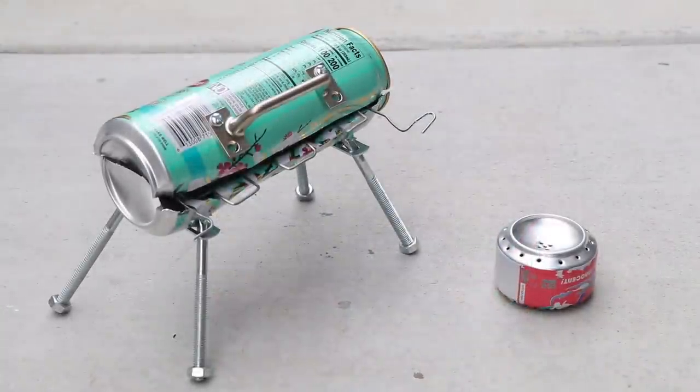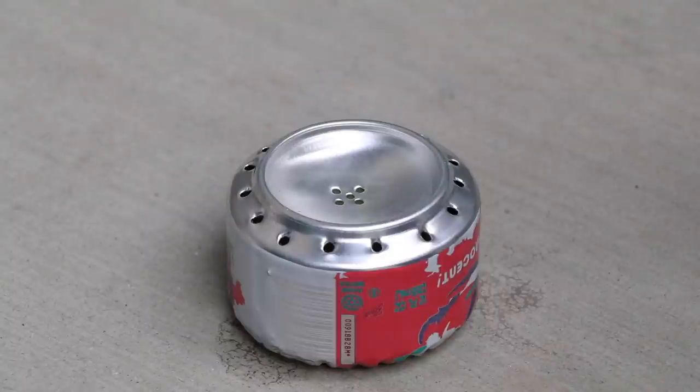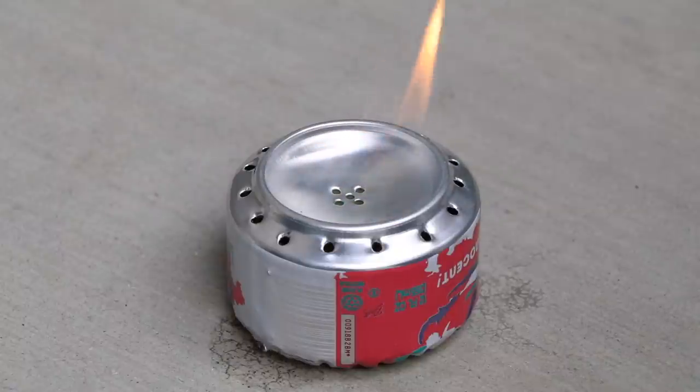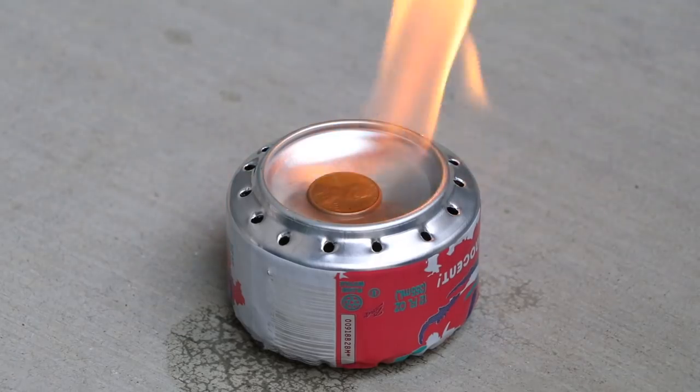Okay, we are finally outside! Let's test these out. We'll start with the campfire. You will need a penny. Make sure it's under 1982. Fun fact, after 1982, the US started using zinc instead of copper, and that won't work here. So we're going to light the middle first, get the fire going, and then block the center with a penny. The flame should start coming out from the sides.